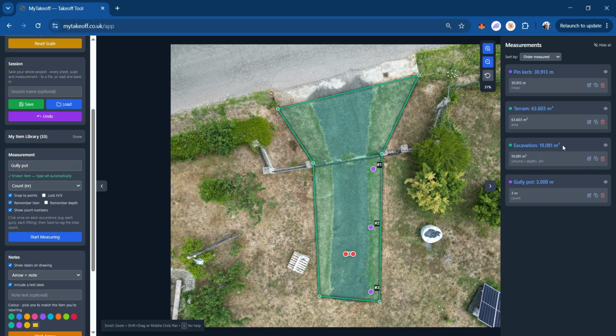Then moving on to meters cubed, so things like excavation you would measure in meters cubed, or concrete, supplying and pouring of concrete will be measured in meters cubed. And then the fourth one is number, basically counting. So in this instance we're counting gully pots, but if you were installing a kitchen, you may be counting wall sockets, or light switches and double sockets, or taps, individual taps, or anything basically that you can count.